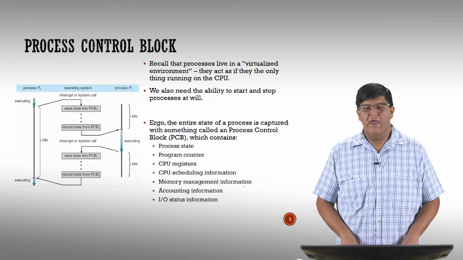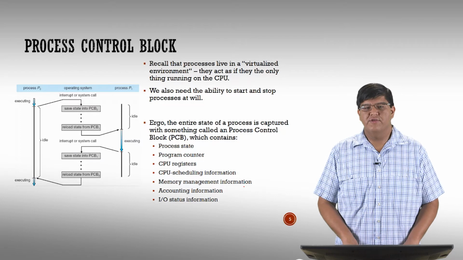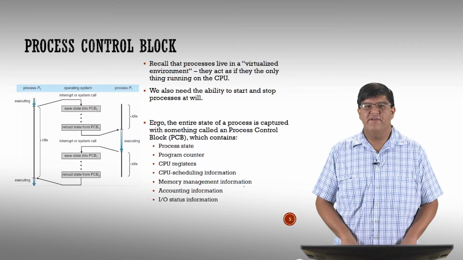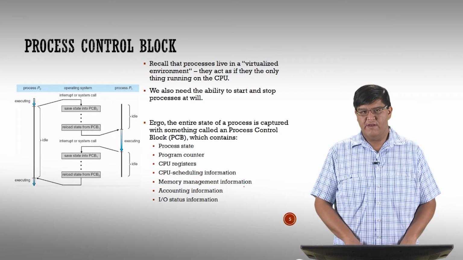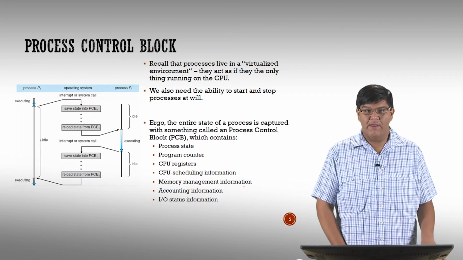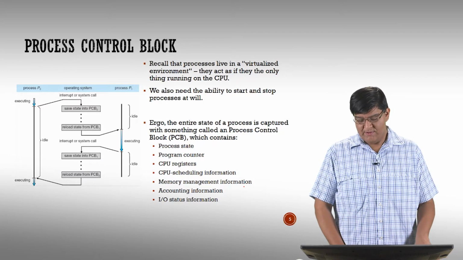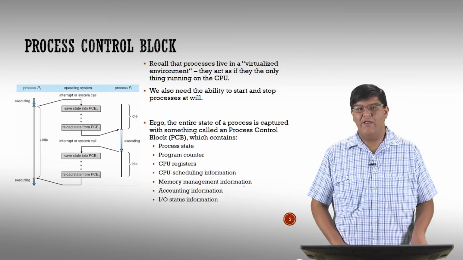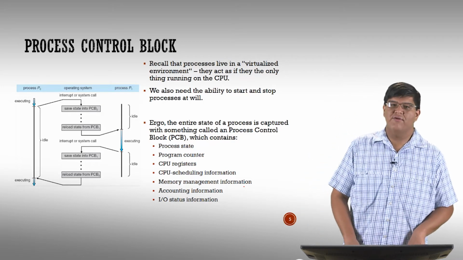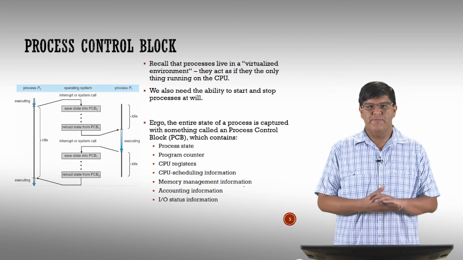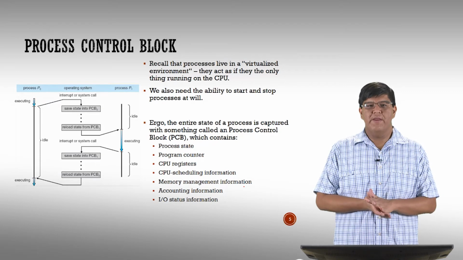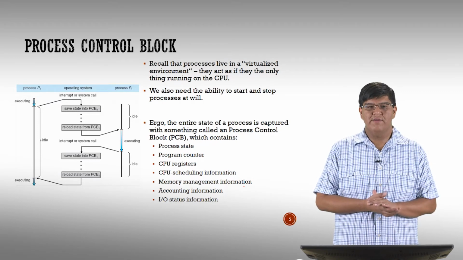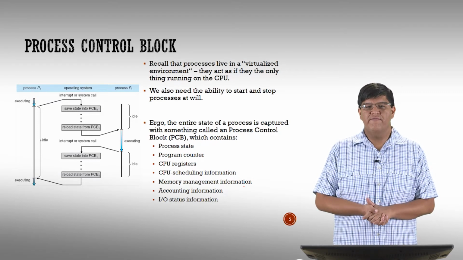A process control block is basically a data structure that's in charge of keeping track of the state of an entire process. So there are a ton of things in there. For example, program state, program counter, CPU registers, CPU schedule information, memory management, accounting, all these things are in this process control block. Ultimately, it's this data structure. And the idea is that I'm going to store my process in these control blocks so that I have a way basically to remove them from the CPU, right?